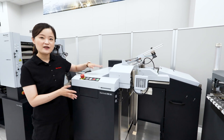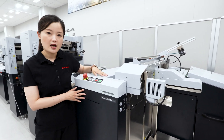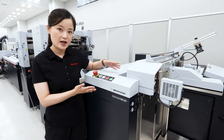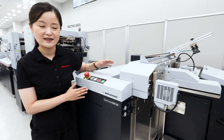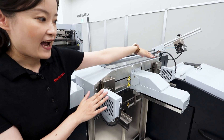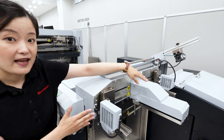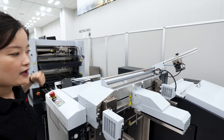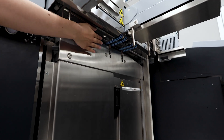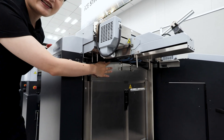Now it's this feeder's time to shine. For the HS50, we upgraded a lot of places — it's not just more automatic, but also with new functions added. The lower guides and the tail guides here will automatically match the sheet length and width. And down here, thanks to the new vacuum and air separation mechanism, individual sheets can be fed very smoothly and quietly.